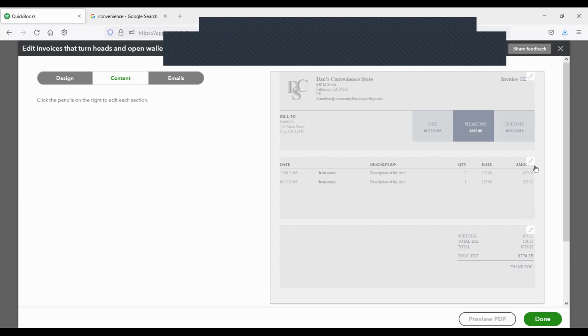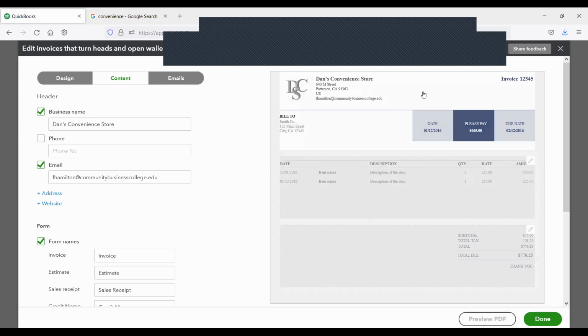So here's what you can do. You've got a few edit points here where you can make changes to the content. So at the very top, I'm going to click on the top one. Here are the things I can change. You'll notice I don't have a phone number displaying, so I can turn that on.